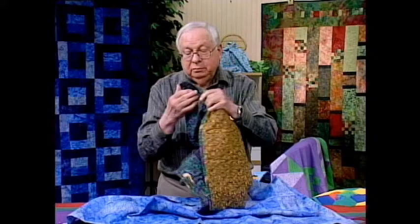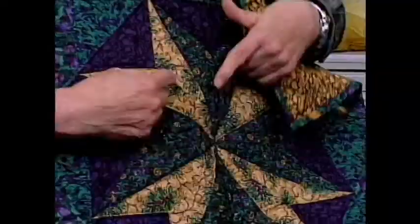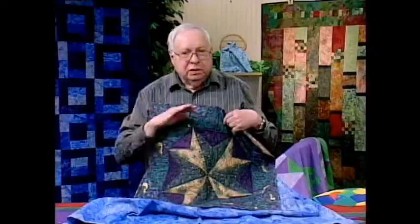I was doodling one day. But the distinctive thing about this is these diamonds are not perfect. They're a little bit sideways, and that's what gives the effect. And then the use of the fabric here gives the ray effect in it. So there's still some originality left in the world, and you can be creative. Sometimes it happens by accident. Sometimes it becomes deliberate.